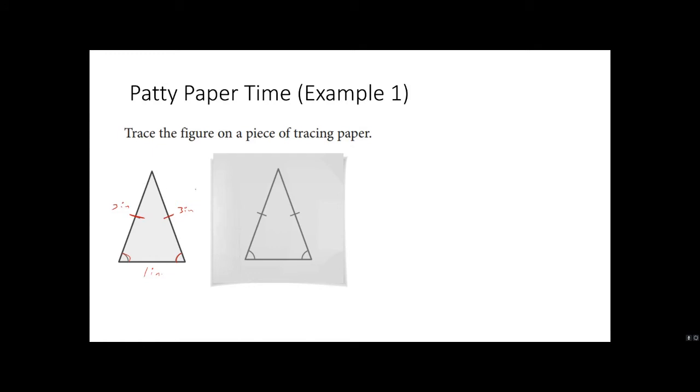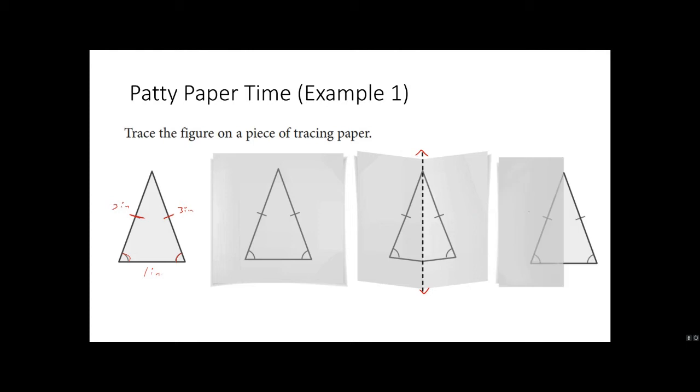All right, like so. Now you should already see, if I fold here along this dotted line, it should map onto itself. You should be able to trace one half and fold it onto the other half. This is a line of symmetry. So this figure ultimately only has one line of symmetry. If you were to try to fold it any other way, you would not be able to map it onto itself. So therefore, you only have one line of symmetry. Again, the line of symmetry is right here.